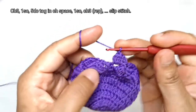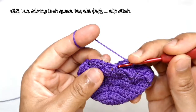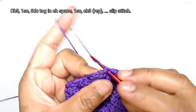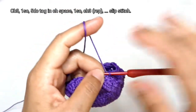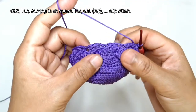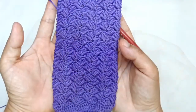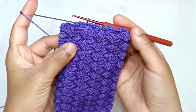1 secure chain, then find the 1st single crochet. Here it is, make slip stitch in this stitch. Okay, done, this is what the pattern looks like. Repeat the patterns until you get a height that fits your water bottle. Well, I've got a height that fits the size of my water bottle and this is what it looks like.